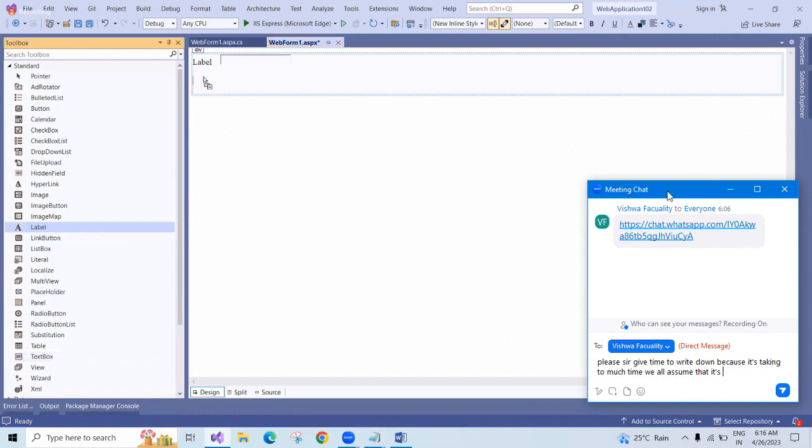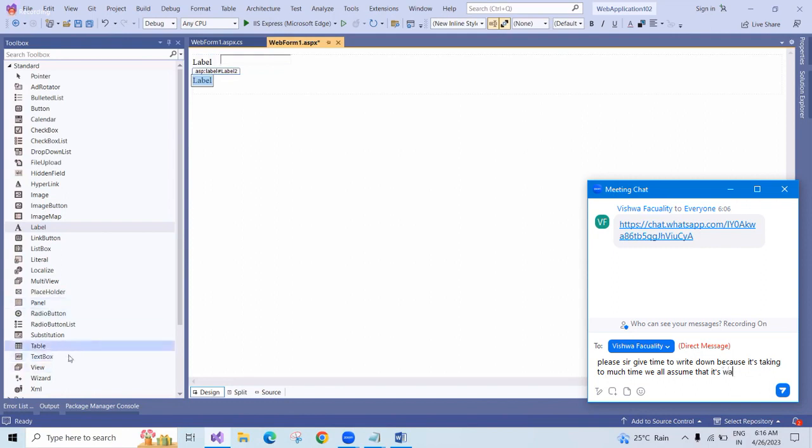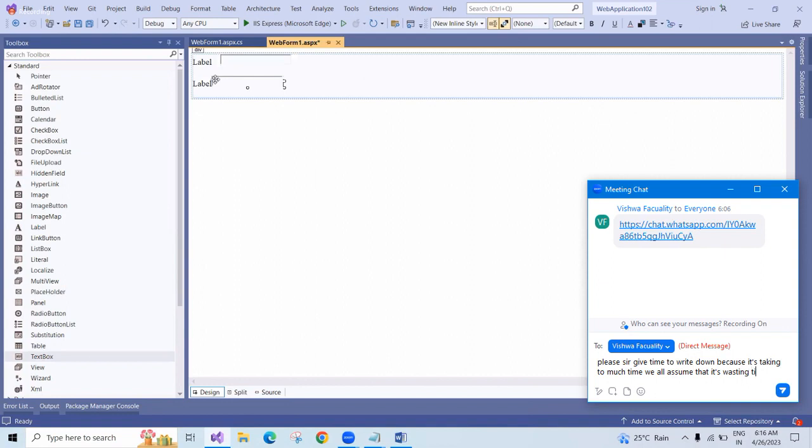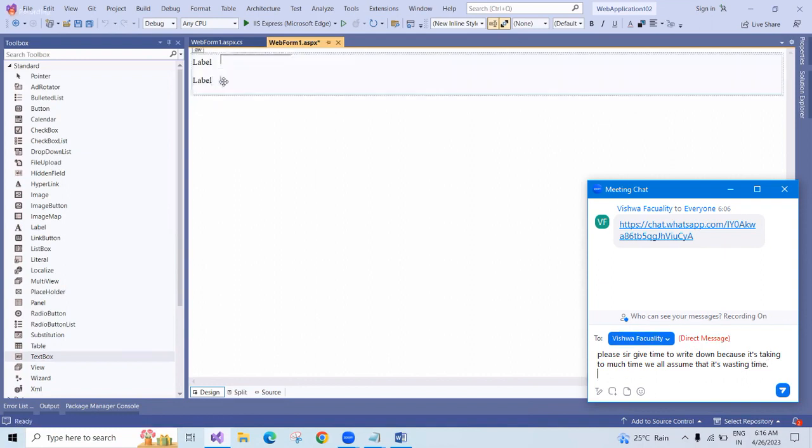I'm just dragging and dropping a label. Just drag, drop, that's it. You're not writing any code for this. That's the reason people say ASP.NET is easy, ASP.NET is easy. Because of this only. Now, where is the text box?